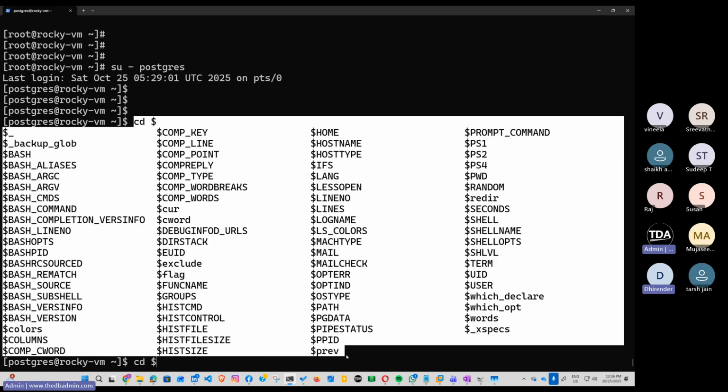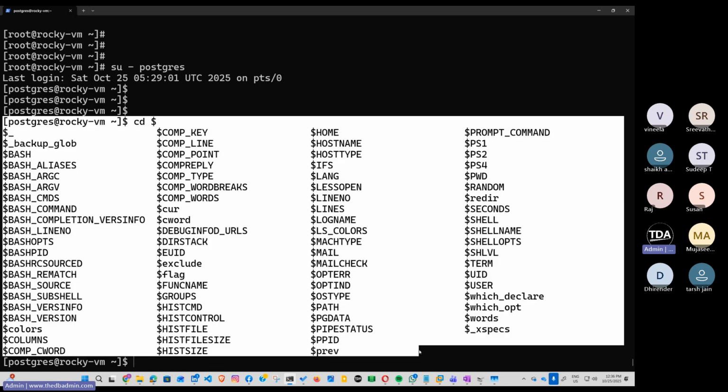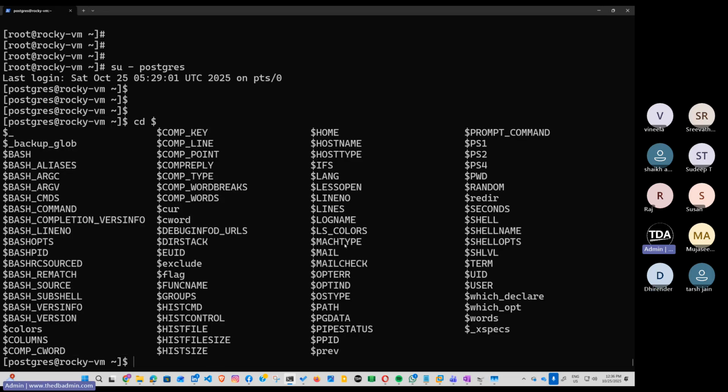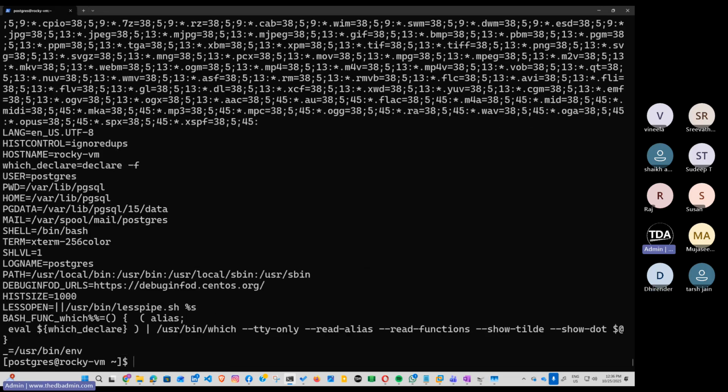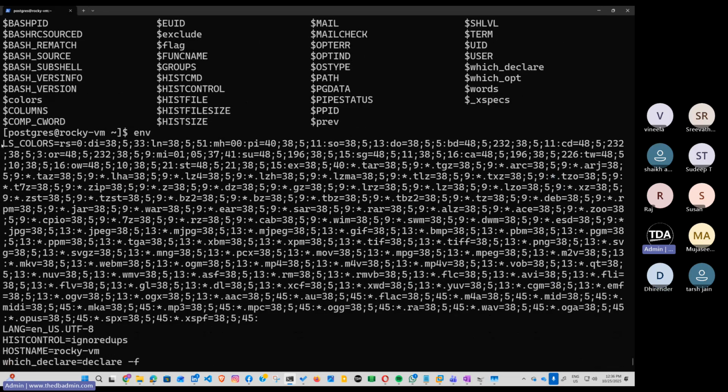The moment I am doing this, I think this is a variable, $PGDATA, that you have passed in, I think, in the bash profile. Very good, but 50% answer, 50% more. What kind of variable is it? It's an environment variable, set by the Postgres software.